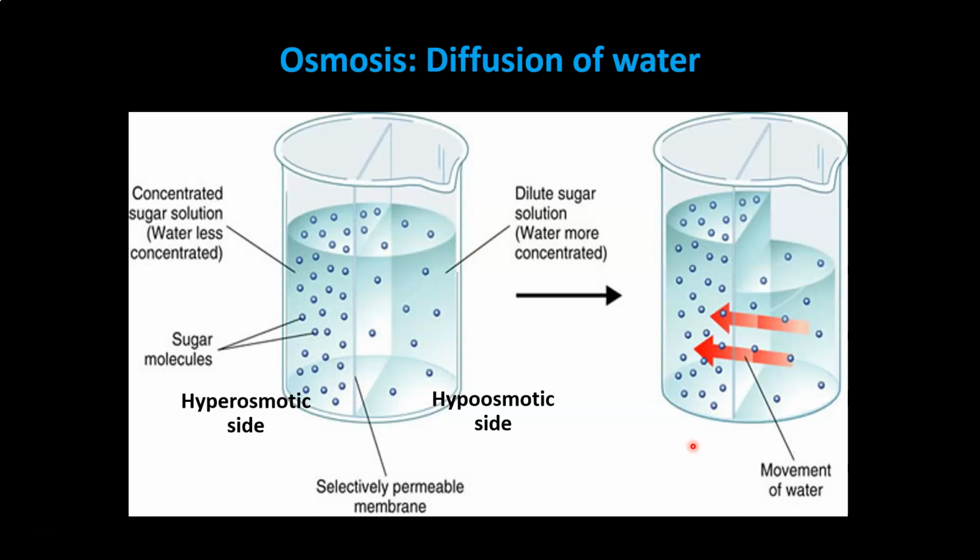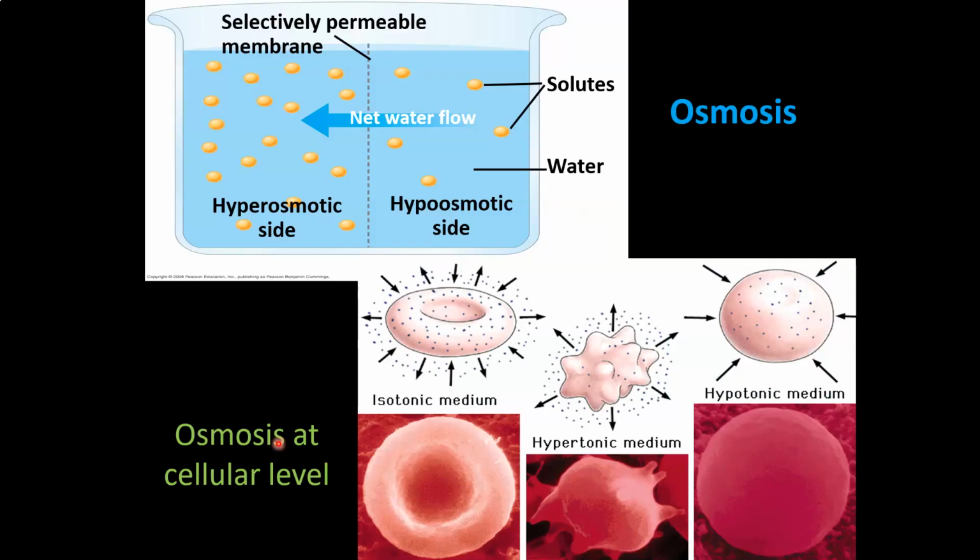So again, what I want you to understand is what osmosis is. Movement of water from where there's a lot of water available to areas where there is less water available, right? For that movement, whatever the barrier in between should be permeable for water. Another way to word osmosis is movement of water from the hypoosmotic side to the hyperosmotic side. So that's how this happens.